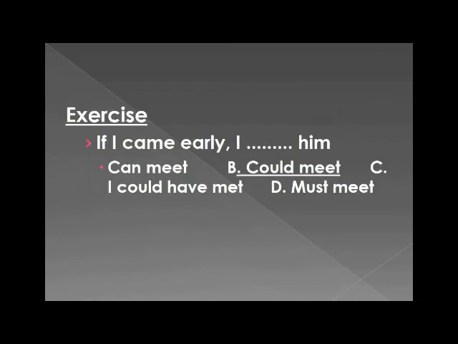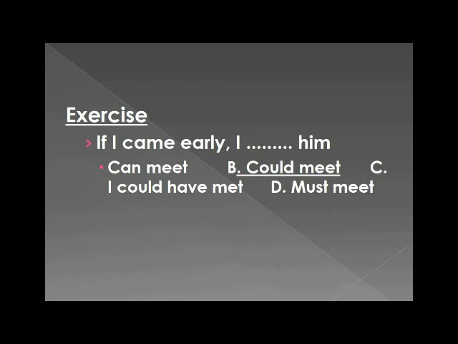Now, look at this example. If I came early, I dash him. That is how questions on the conditional are asked. So you have a gap in either the first clause or the second clause. Then you are to find what is going to perfectly fit in the clause that is incomplete. So in this exercise, you see the second clause being incomplete.